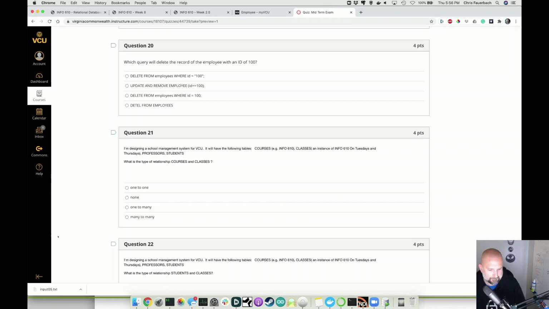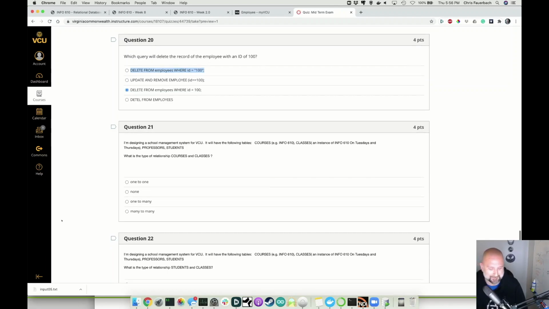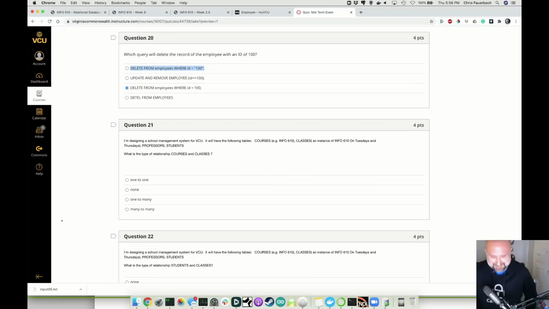The third one. Delete from employees where ID is equal to. I got some of y'all with this one. No, it's an integer, so it should not come within the inverted comma. I agree. But I got some of y'all with that one. That was tricky. I didn't miss this problem, but it's not explicitly stated that ID is an integer, and it's possible for a primary key to be an integer. But you don't make a string in SQL with a double quote.